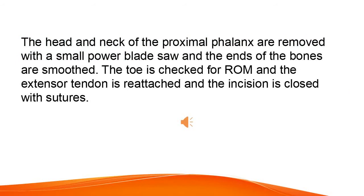The head and neck of the proximal phalanx are removed with a small power blade saw and the ends of the bones are smoothed. The toe is checked for ROM, the extensor tendon is reattached, and the incision is closed with sutures.